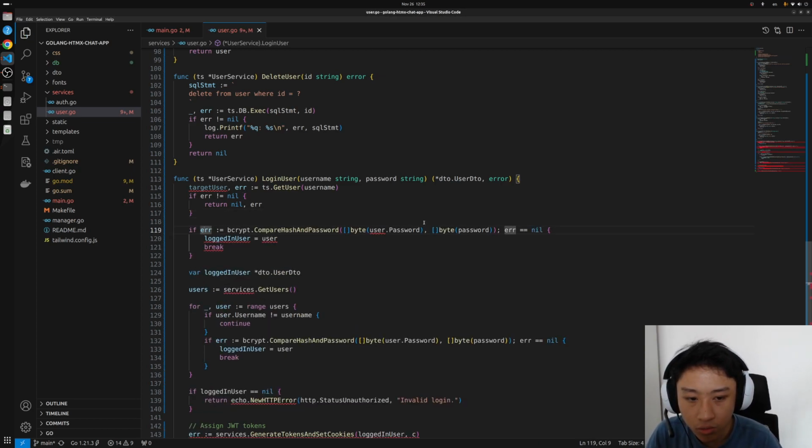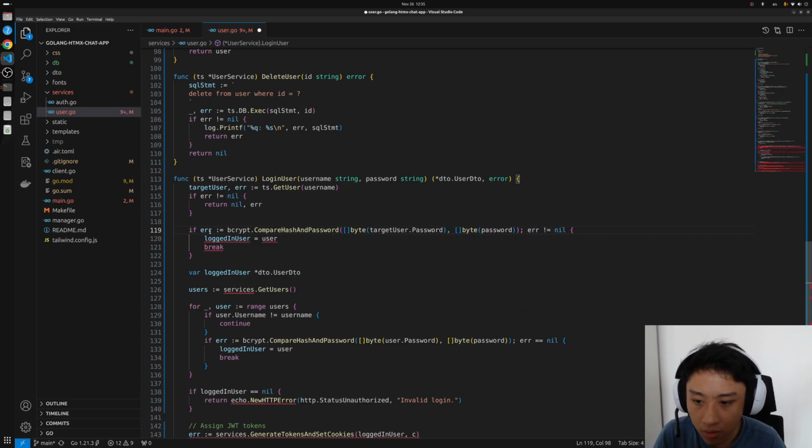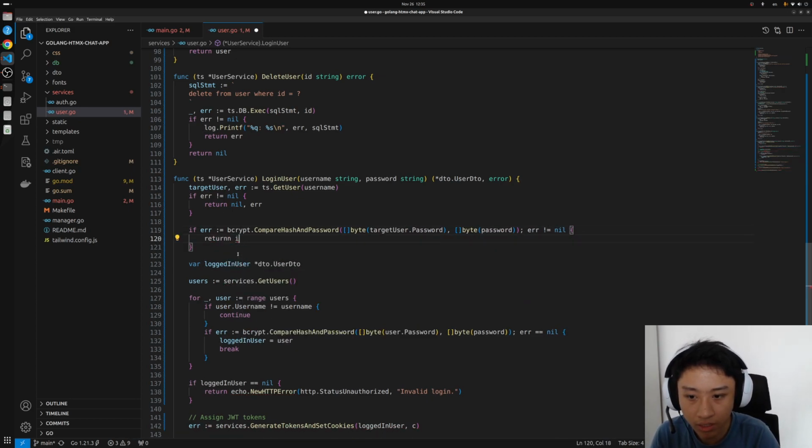If error equals to this thing, where I compare the password with target user dot password, error not equal to new, then I will return new and error. So this is for password comparison.